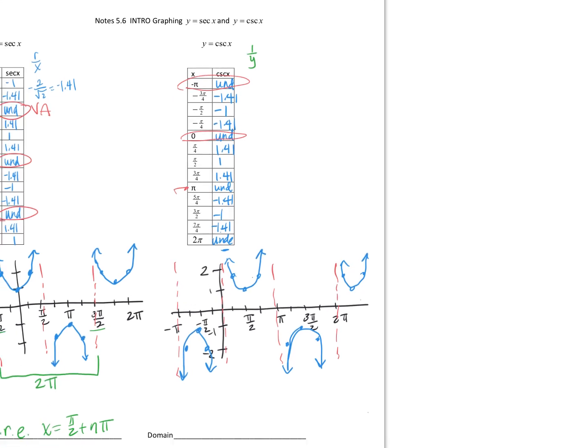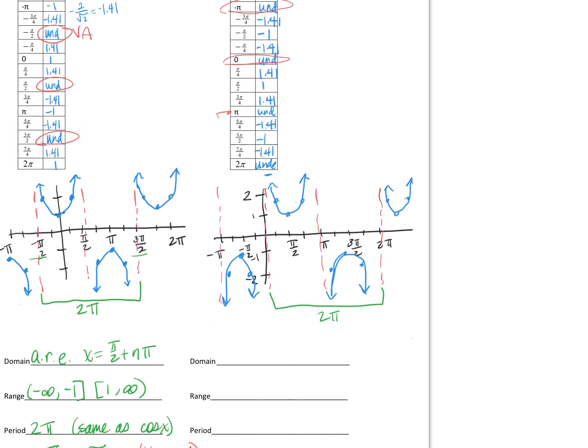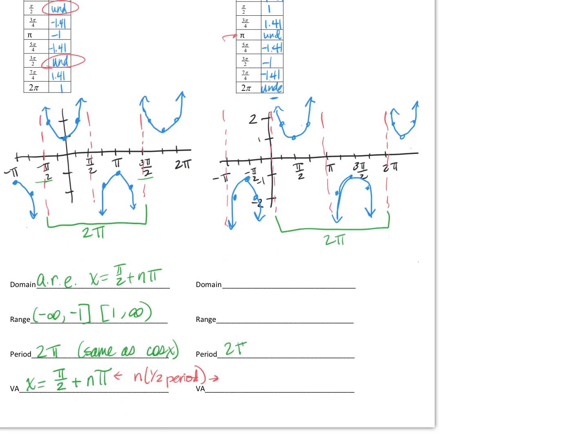Okay, so notice it's just shifted a little bit, but again, the period has to be an up scoop and a down scoop. And so that distance on this one is easy to see. It's the period of 2 pi, right? So as we fill in this down here, it's the 2 pi, and it's the same as sine of x. No big deal. All right, asymptotes. 0 plus n times half a period, which would be n pi, right? That means our domain is then going to be all reals except where x is equal to n pi.